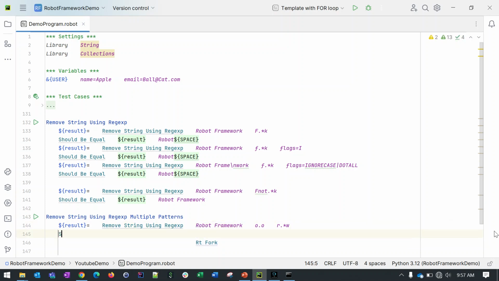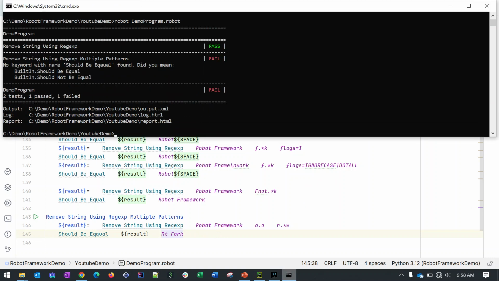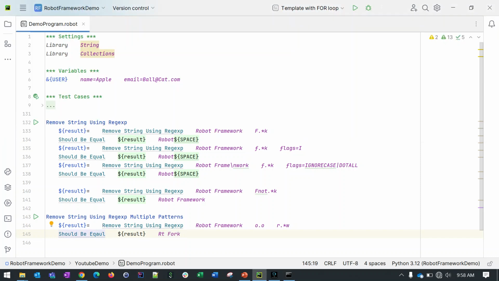So our string should be equal to result. Yeah, we are expecting this one. Let's go and run. It's fail. Should be equal. I think I've given the wrong spelling.